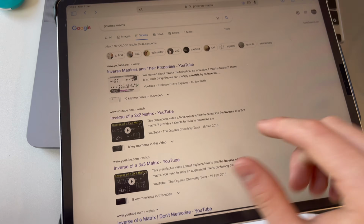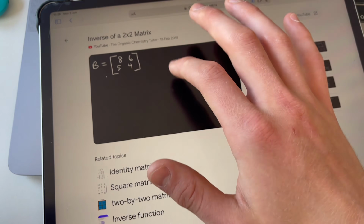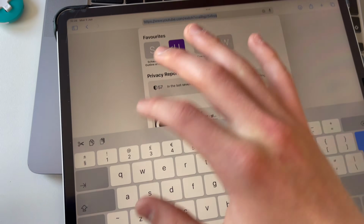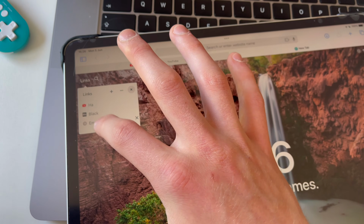What I like to do is also when I review on my iPad, say I don't understand what an inverse matrix is. I need to understand that. I'd click on this video, I would then click on here. But because I've limited YouTube on my iPad so I don't get distracted, I copy that, and then I go over to here, my link that I've embedded, the embedder app.